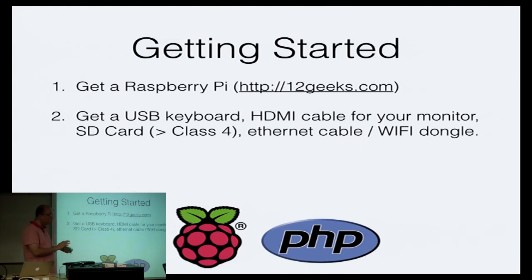One of the distros you can use is called RaspBMC. It's a port of XBMC, Xbox Media Center, meant for the Raspberry Pi. Those guys have ported it here, actually a few of them, but RaspBMC is the easiest to install. With that, you plug it in and you basically become a media center.